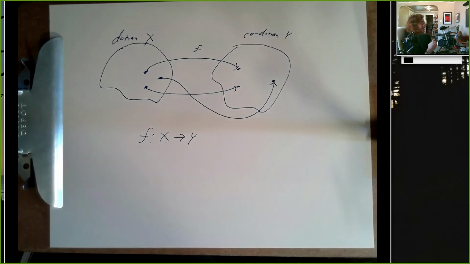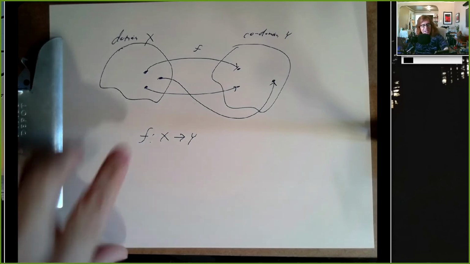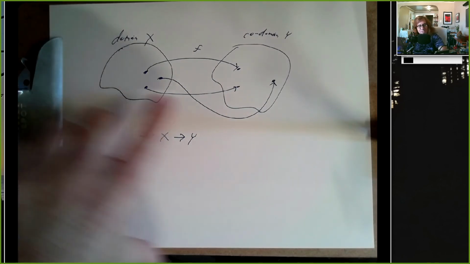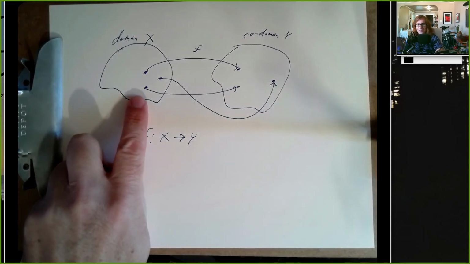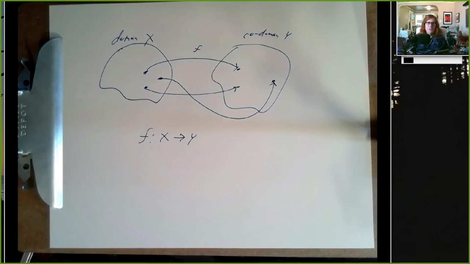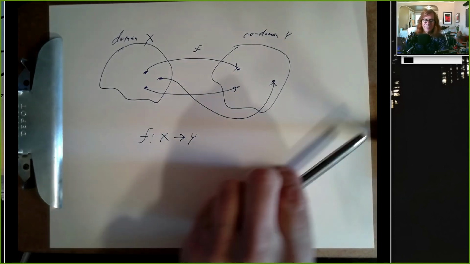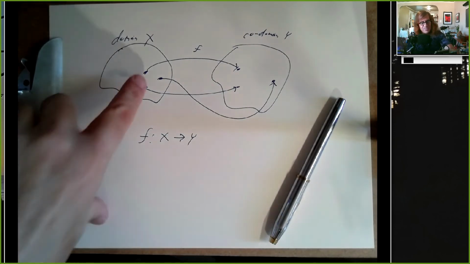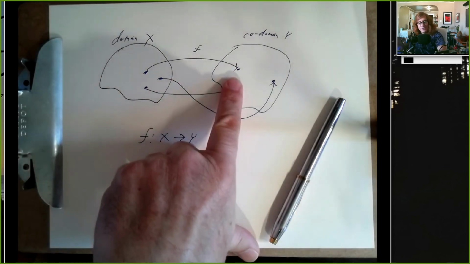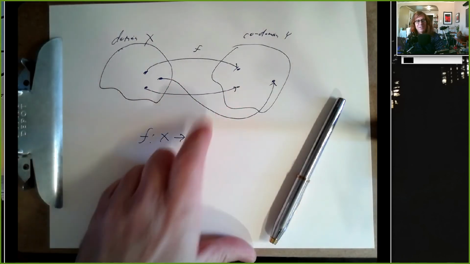And there's not a whole lot else required for a function. The one thing that is required, and you learn this in calculus, is what we call the vertical line test. We cannot have one point in X mapping to two different points. We can't say f of X is both 5 and negative 17, because that's not what we call a well-defined function. What's f of X? Well, I don't know. It's either 5 or negative 17. That's not a function for us. But as long as each point in here goes to exactly one point in Y, that's a perfectly fine function.